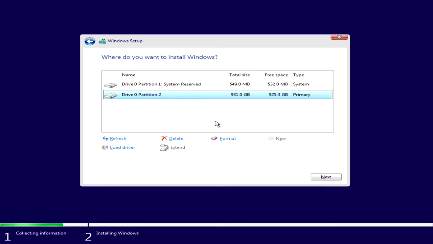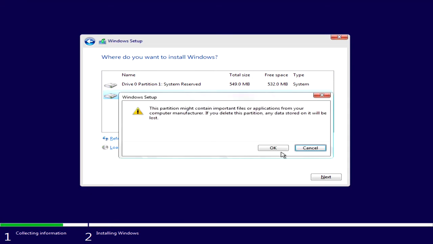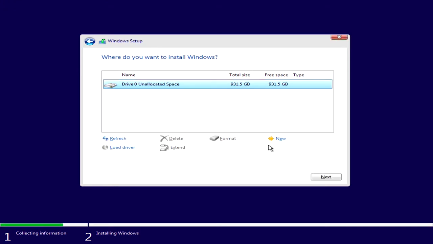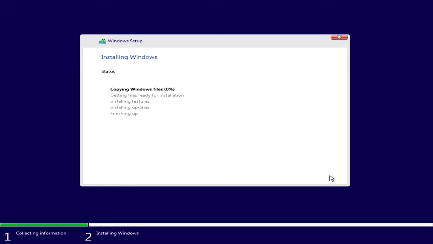This is not an empty hard drive, so we have two partitions right here. So you gotta make sure you delete all the partitions. Your hard drive may have more partitions, so just select each one, click delete, till you're left with only one partition. Then select that single partition and click next. Oh, and of course, make sure you have all your data backed up because this will delete everything on the hard drive. It's now going to start installing Windows. Now it's just a waiting game, just chillax. It should be done fairly quickly.